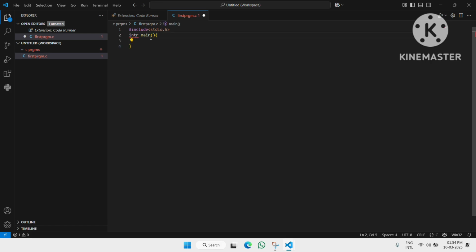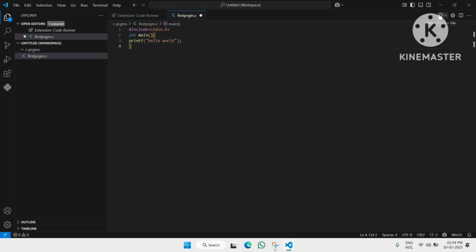After that, the print function, which is a system defined function in C, printing hello world. This is the main body of the C program. Without the include and the main function, there will be no C program, right?